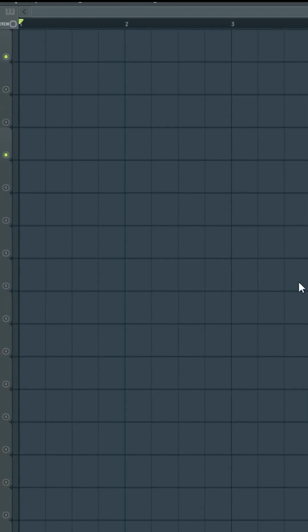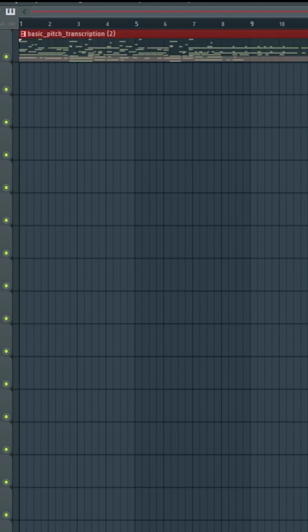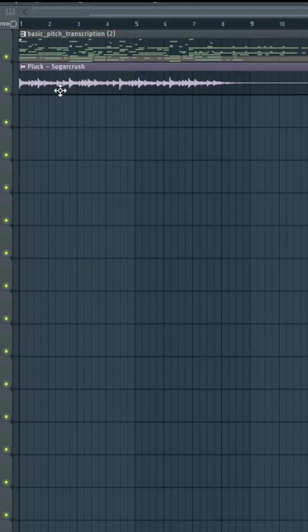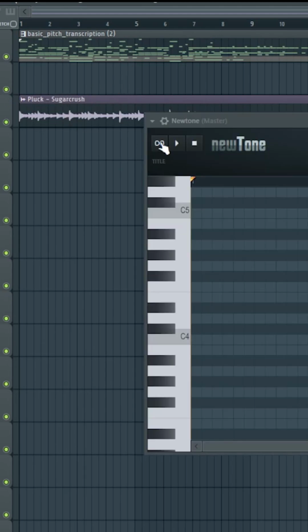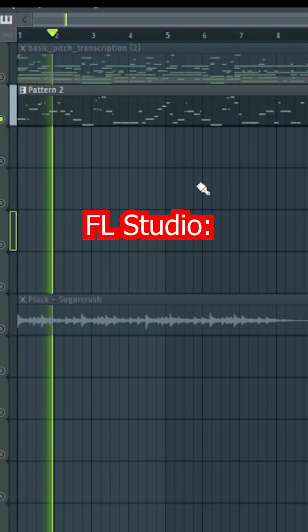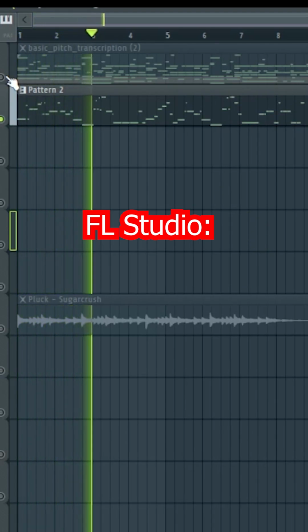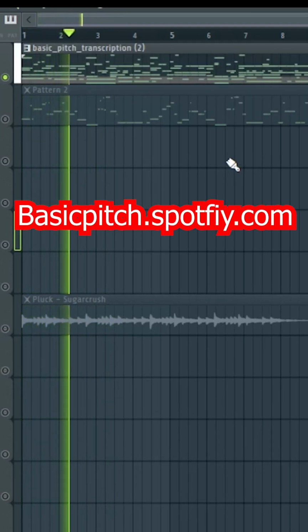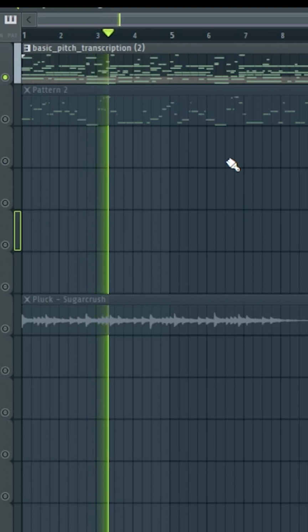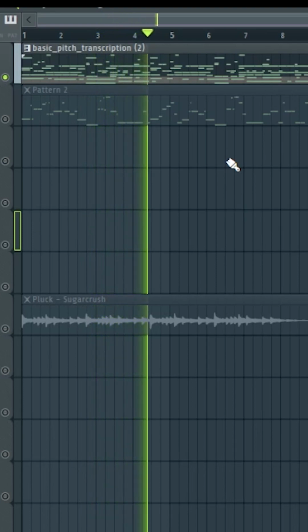After downloading the MIDI, you can import it into any DAW that you're working with, and you'll be able to use it in any instrument to generate more audio. You can already do this in the DAW that I prefer, which is FL Studio, but I'll show you here how much worse FL Studio does it than Basic Audio. And that's how you turn audio into MIDI.